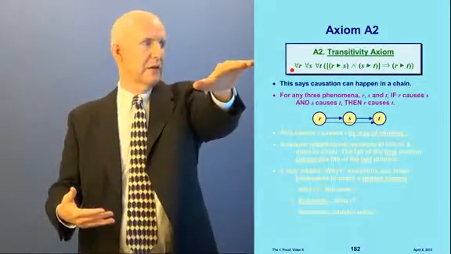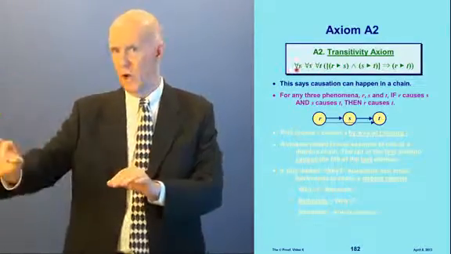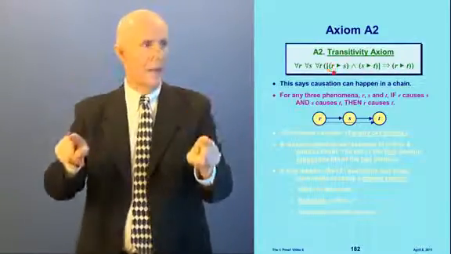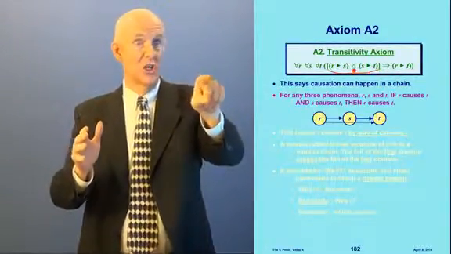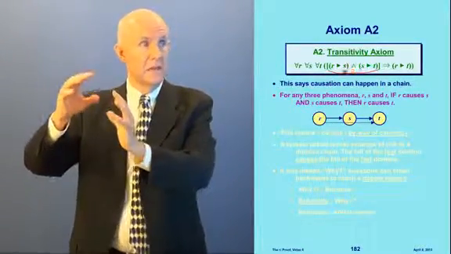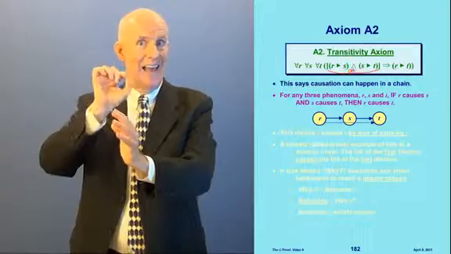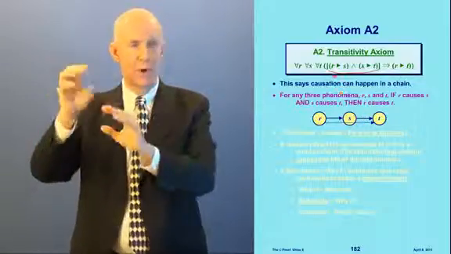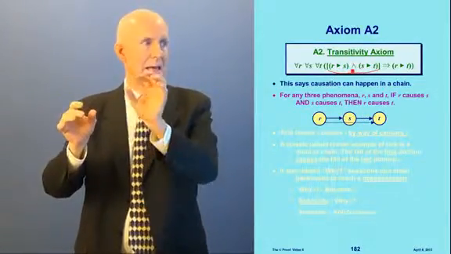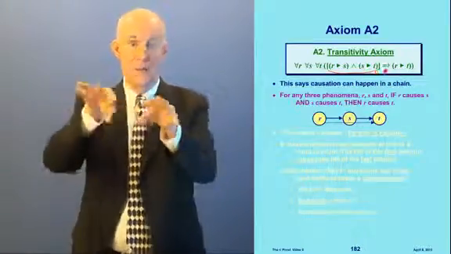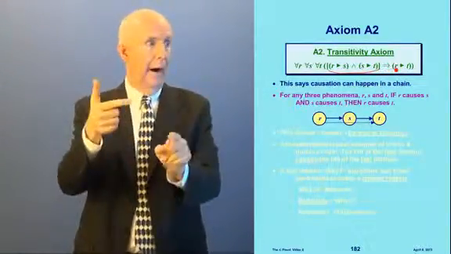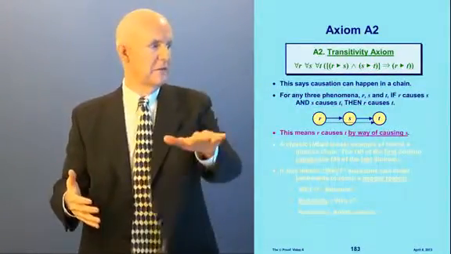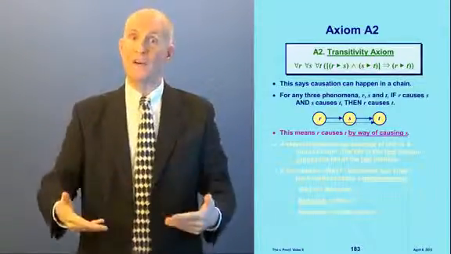Let's look at the logic up here. We have three universal quantifiers, for all R, for all S, for all T. Inside these big parentheses, we've got some square brackets, and inside the square brackets, there's a conjunction, an and. It says R causes S and S causes T. That's what's shown in the diagram with the solid arrows. If we know R causes S and S causes T, that implies that R causes T. That's how it's stated in logic, exactly what I've just been saying. So this means that R causes T by way of causing S.